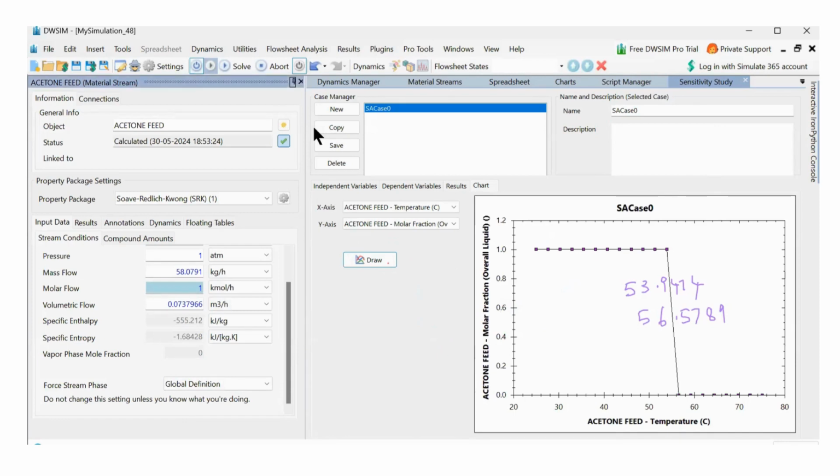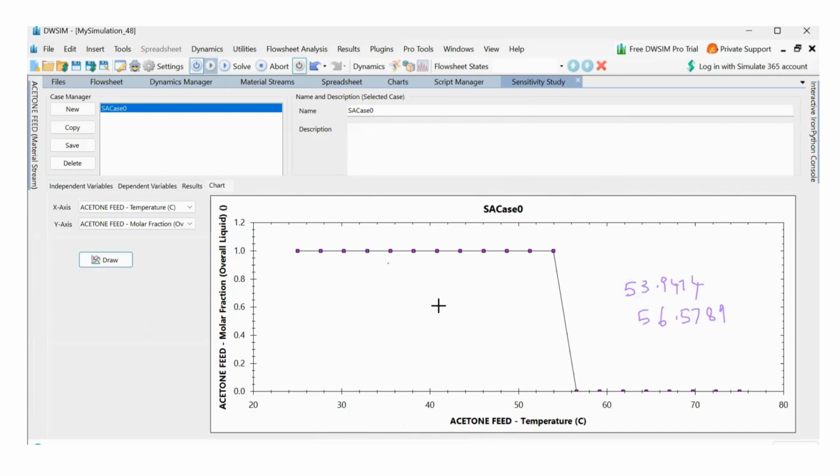Till this temperature it is liquid, then it has converted to vapor. So this is the liquid phase, this is the vapor phase. One thing you need to understand, the boiling point of acetone is also very important. It is near about the 56 range, so in between this.